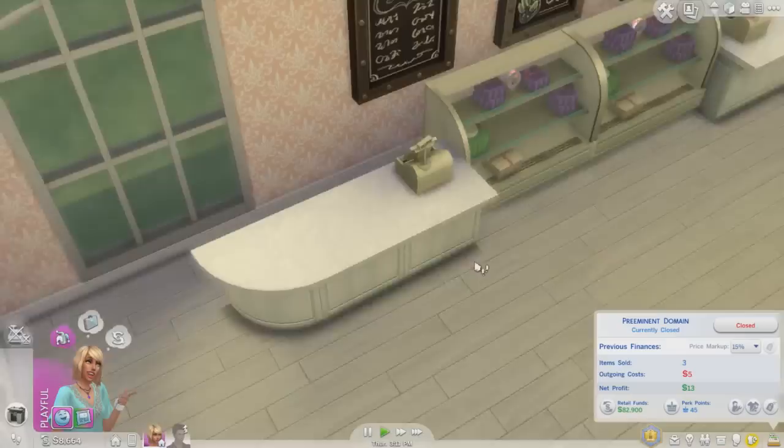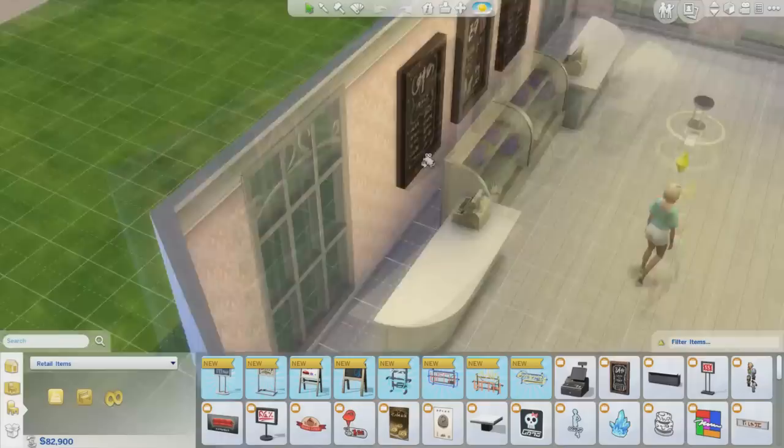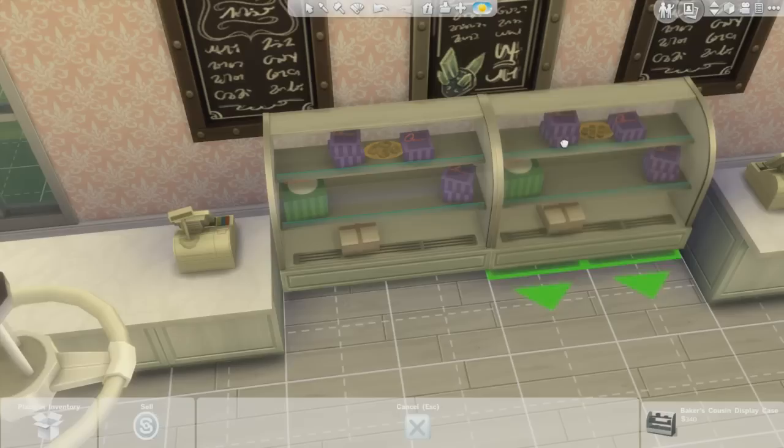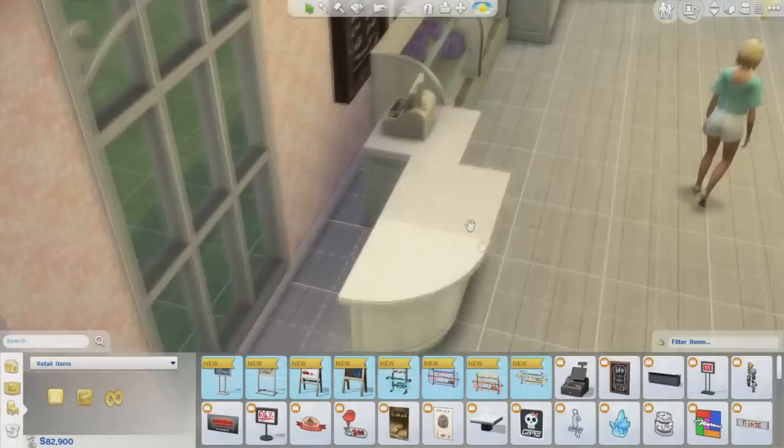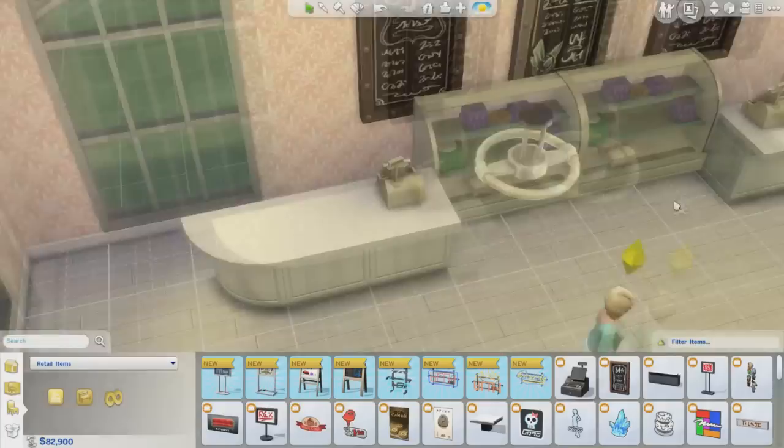So let's go here. Let's see if she can fit in there. She can. Oh my god. Maybe it's just because she's so thin. I don't think I can fit back there. All right, let's move them back even further, just to make sure they really can't get in there. Because I really don't want them to get in there. So she actually could get back here? Are you serious? No way. No freaking way. I don't believe you.